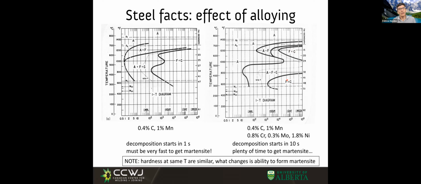So we start to understand steel is alive. Steel is alive, and not only is it alive, it's our friend. We can do so many things with steel. You want hard, you want malleable, you want strong, you want tough. You tell me what you want. We can make it happen with steel. And in welding, the challenge is that whatever we wanted to happen has to happen based on the heat cycle of the weld we made. That's why we're taking this class, and that's why we're trying to understand everything together.